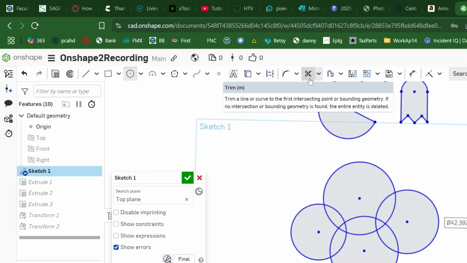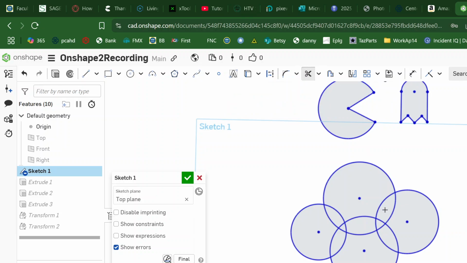So once you have 3, 4, 5, however many clouds you want, you can select the trim tool, which is a sketch tool. If you accidentally left your sketch, come back into your sketch and select the trim tool, the scissors, and then you can see as you mouse over pieces, they turn orange. If you click when they're orange, they disappear. So you're going to go ahead and click all of those inner intersecting lines.